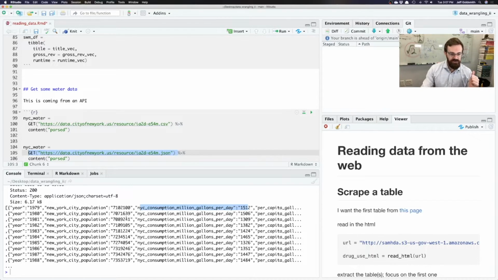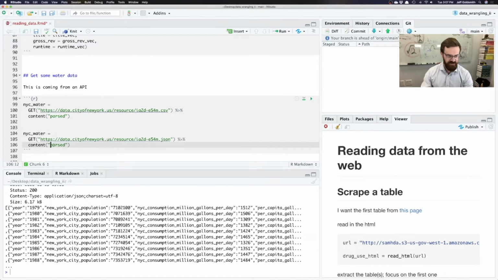And one of the reasons that people will sometimes use a JSON file instead of a CSV is if you wanted your second variable to include not a single number, but a collection of things that could then be expanded or contracted, well, then you need something that's a little bit more flexible. And we're not going to worry too much about that. I just wanted to point out for now that you can request this as a JSON file type.